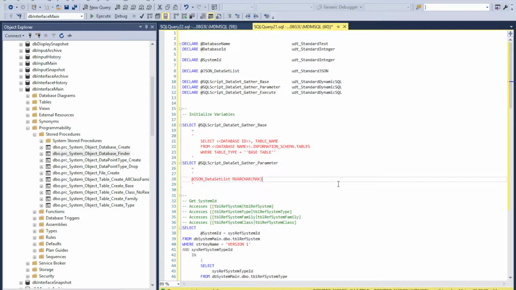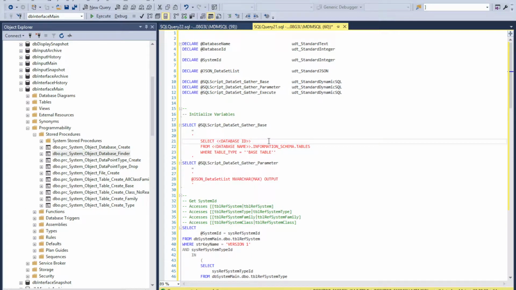And I'm going to declare it as a max inside of here and mark it as essentially input and output. Now, we're just going to imagine the JSON is nothing more than a two-value column.